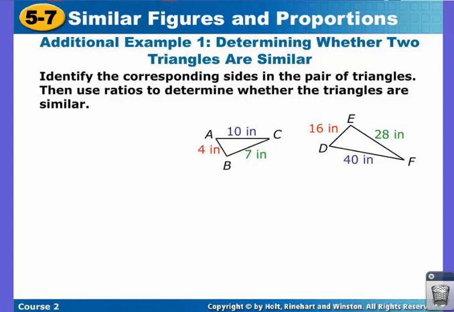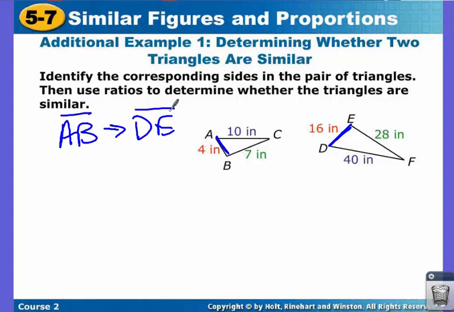Now, for the remainder of this lesson, we're going to try to determine, are these 2 shapes that you see similar? So if we look at triangle ABC and triangle DEF, we need to determine similarity. So the first thing we look at is its orientation. You'll notice that this one kind of looks like it's upside down and this one's right side up. All right, well, we know that line segment AB corresponds to one of the pieces in the other shape. Well, what piece does it correspond to? Line segment DE. And we would write that just like this. Line segment AB corresponds to line segment DE.